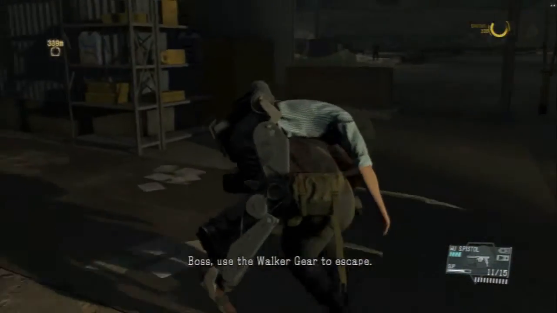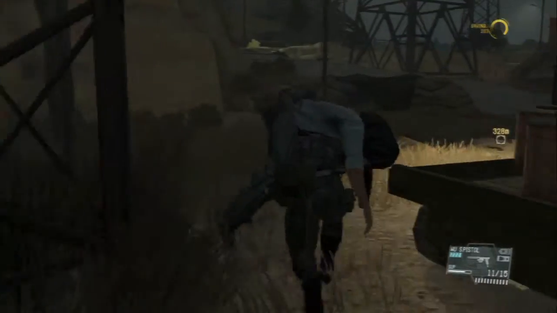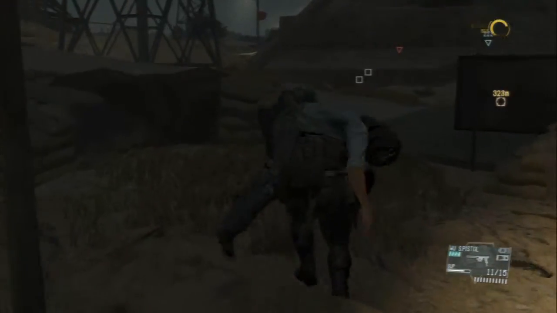Boss, use the walker here. So you definitely want D-Horse to try and escape the area as fast as possible. Sorry, I should have said that at the beginning, that's my fault.